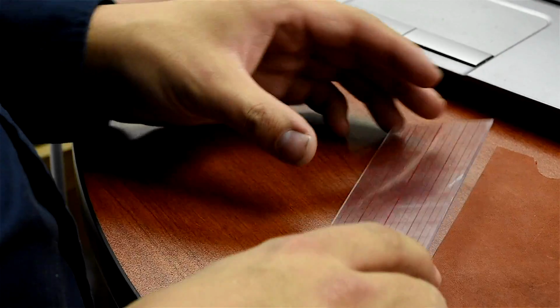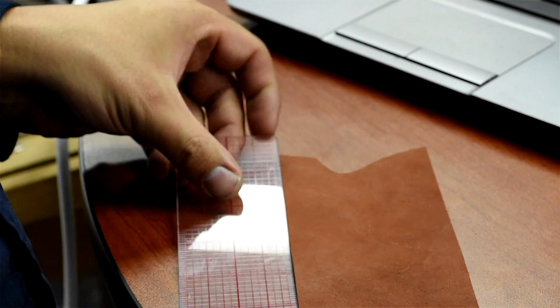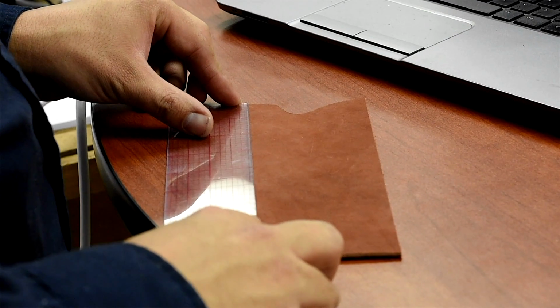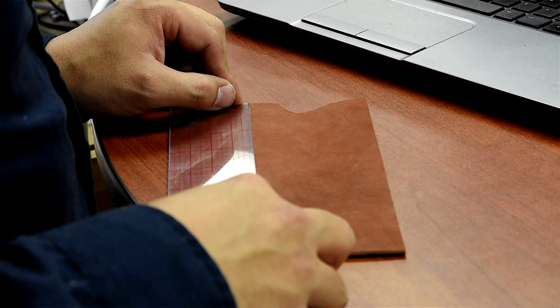So we'll go ahead and pick up the piece, come over here and measure the actual line of interest, which, as you can see, is going to be this line. So we're going to take our ruler here, and sure enough, we have perfected the line. It's just over 8.5 inches long, so we know that our calibration is right on target.